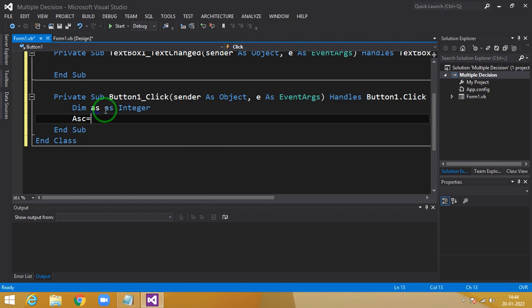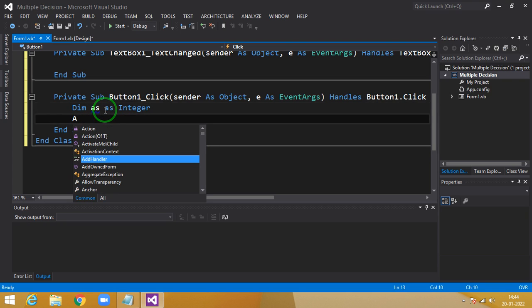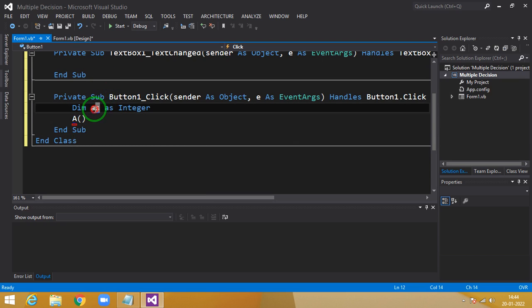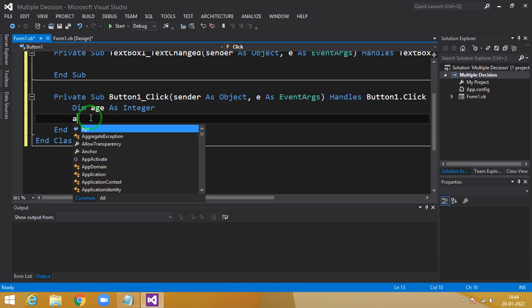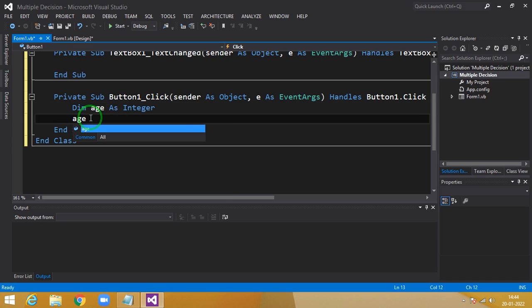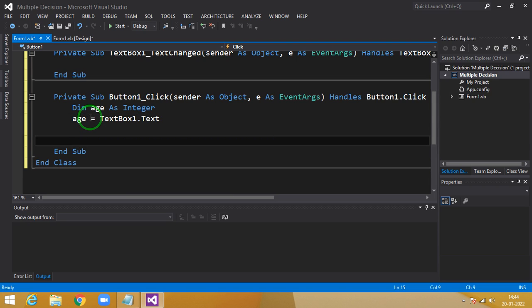Sorry, the variable name was incorrect, so age as integer. I am storing the value in age equals to text box 1 dot text, and then I am performing the multiple decision, which are true or which are false.